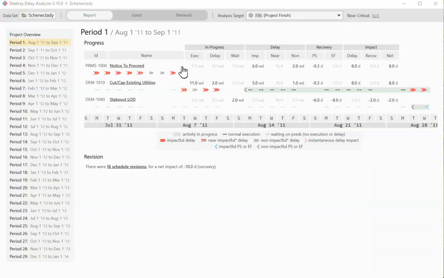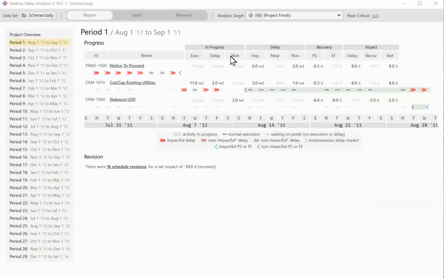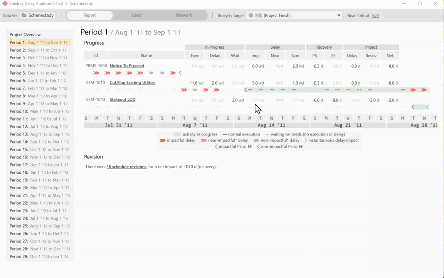You may have already noticed that the column headers in this view all have tooltips which explain the columns. Another improvement in this view is that the units in these first 6 numeric columns have been expressed in working days and the units are displayed.